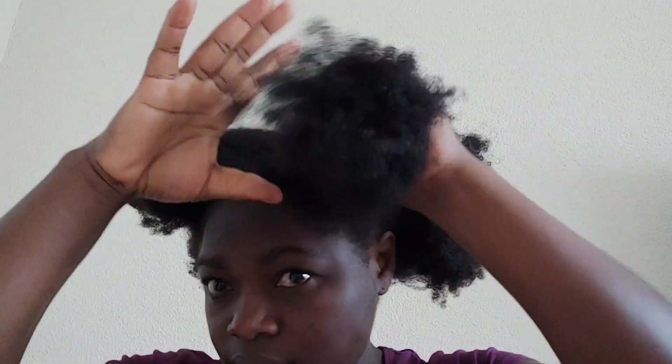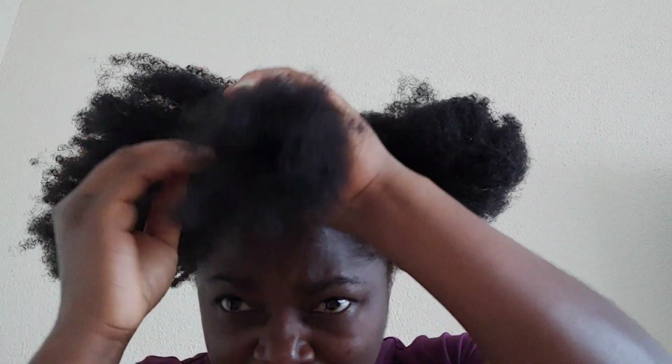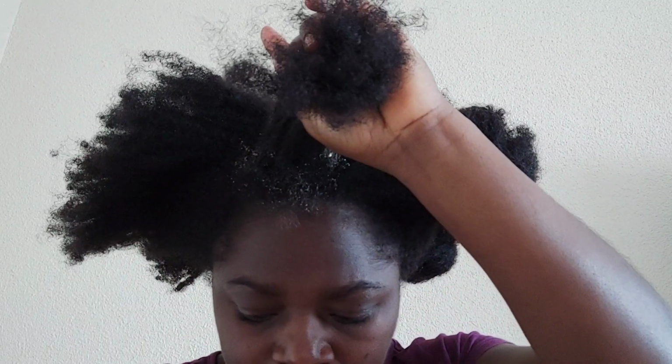With this mask, with the aloe vera inside, it is going to be very, very easy to detangle even with the mask. So that's why I don't bother myself detangling it before applying my mask.